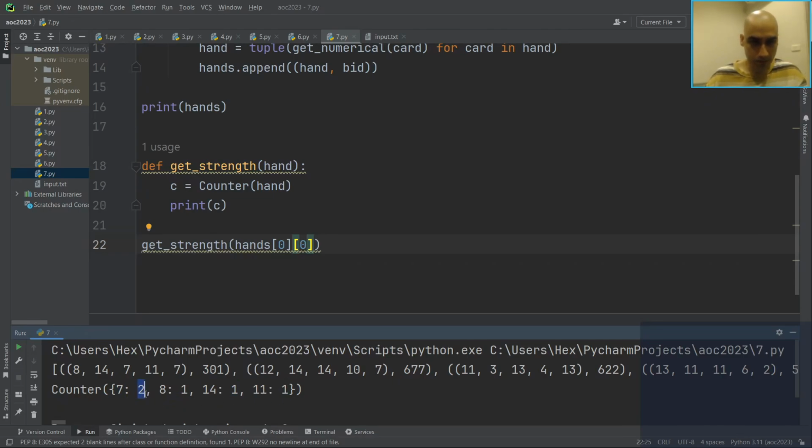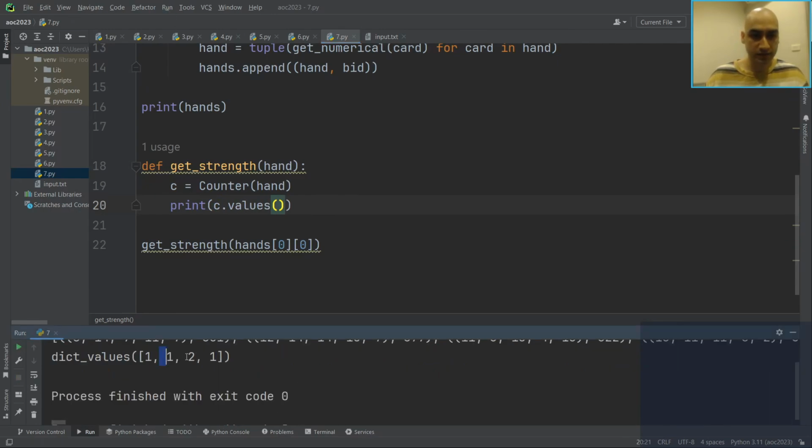Now, if we take the values, c.values like that, then it will just give us the counts. 1, 1, 2, 1. All right, I'm getting somewhere. And now we order. So we want a list of c.values, sorted but reversed. It will always put the largest groups at the start. All right. So now we can do that. Make a tuple.